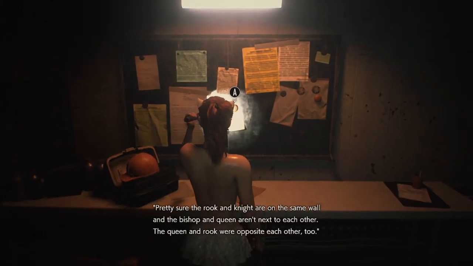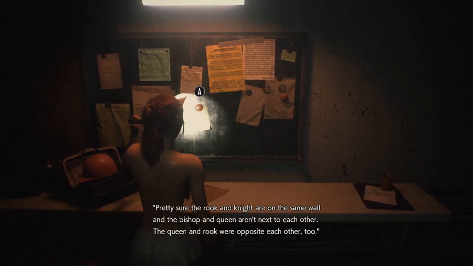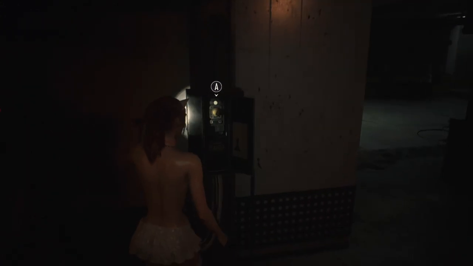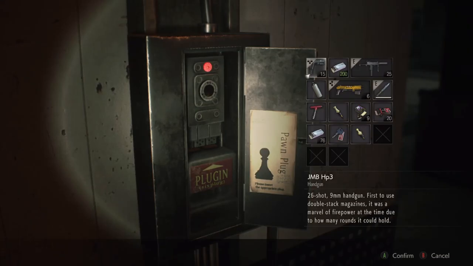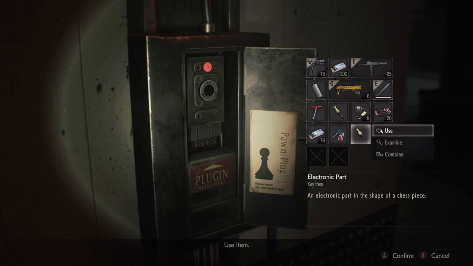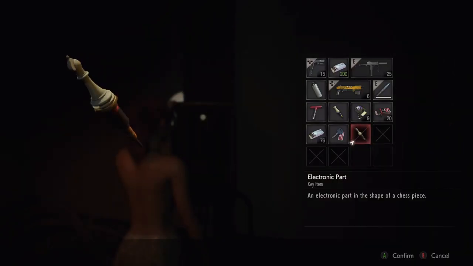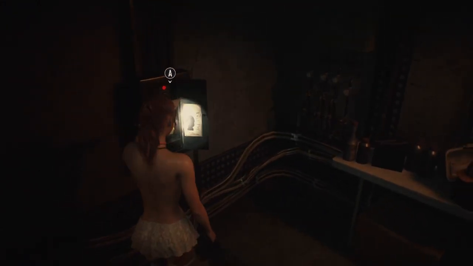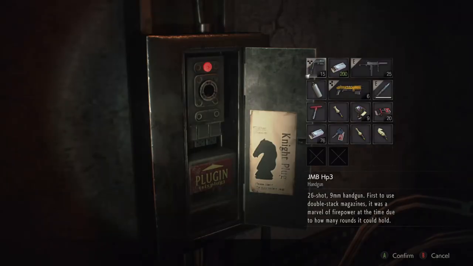Just a refresher. Pretty sure the rook and knight are on the same wall, and the bishop and queen aren't next to each other. The queen and rook were opposite each other too. This one has a pawn, so this is in the right place. We're just gonna leave it there. This one has the bishop. We're gonna take the bishop out. This one needs a knight, and the knight is here. I'm gonna take the knight out from here. I'm gonna install it over there.